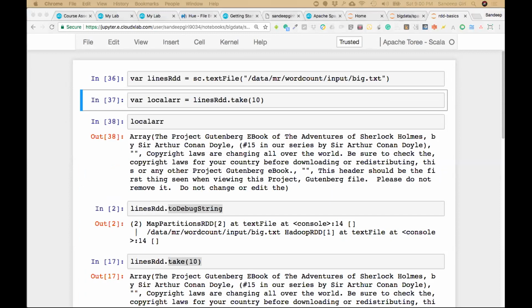If your kernel is dead, then go to the console and do it from there. Go to MyLab, click on the console, then run the command called spark-shell, and from the Spark shell, you just copy paste these lines and it would work.